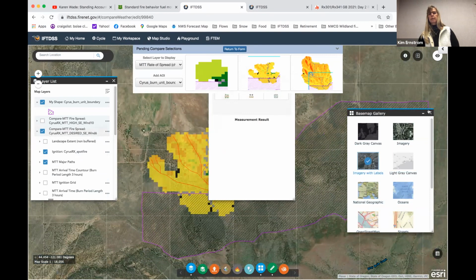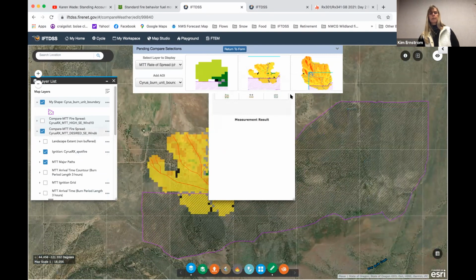No, it's not letting me right now because it's being really stubborn. You can use the measure tool to say, well, how far is it from the edge of this to that house? How far did it grow from outside of the burn unit to where it is in 3 hours? Remember, I set the time at 3 hours. The simulation time is 3 hours.